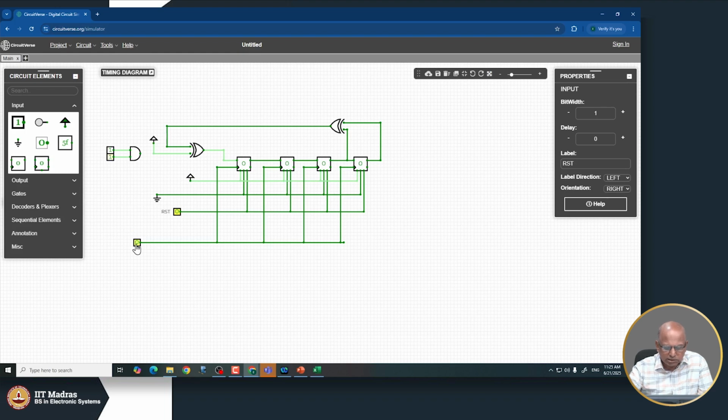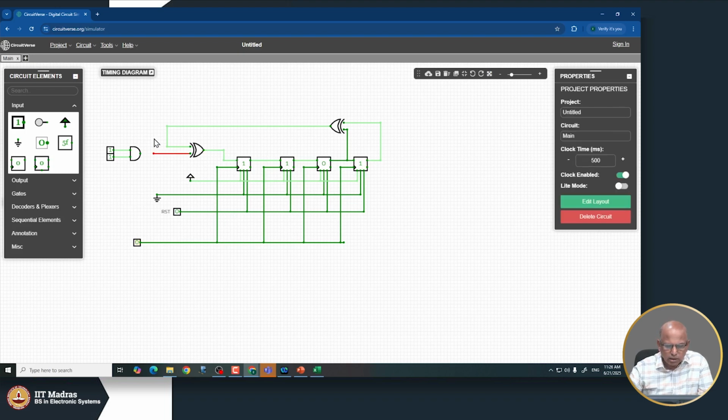So we applied 6 test vectors: 1, 2, 3, 4, 5, 6. You can see that the output is something else, 1101. Earlier we had 0110, but now we have 1101. So this is an example of a single input signature register.